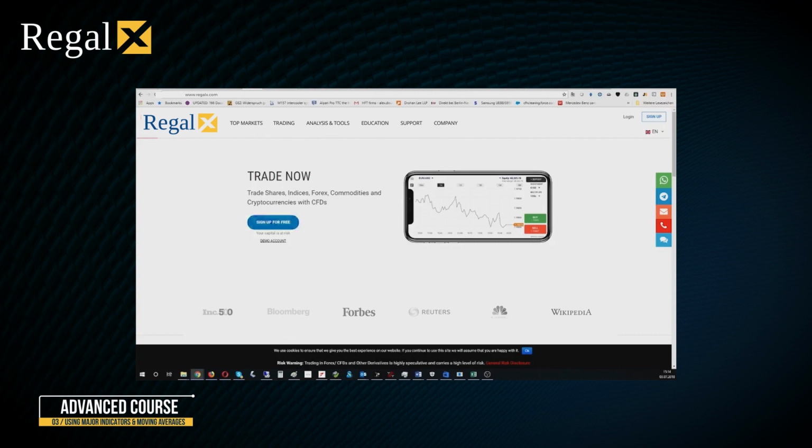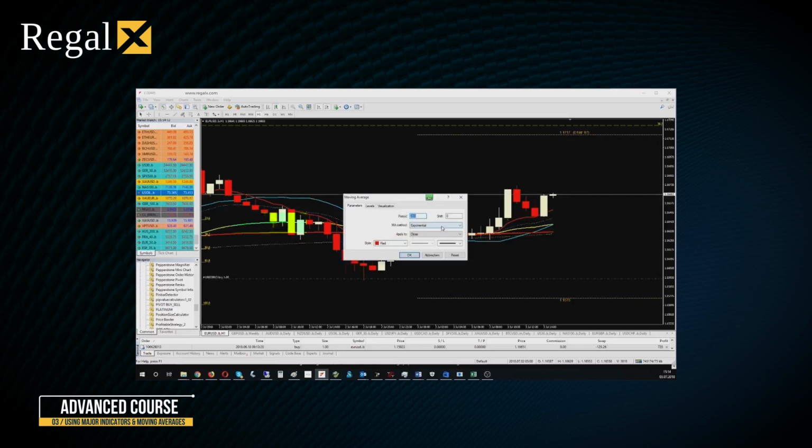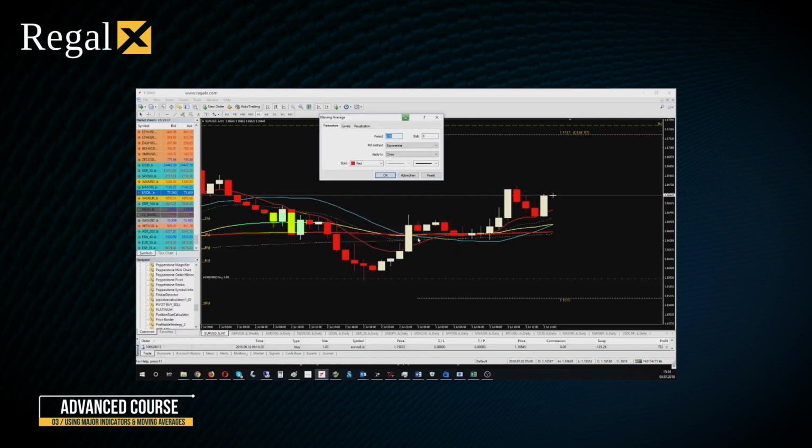So let's start with the most simple ones on the MT4. You can add moving averages. For example, I have added a moving average here. What it tells me is that the big red line gives me the average price of the last 200 candles on the close price. Remember, candles have an opening price, a close price, a low, and a high, and this red line gets its values from looking at the last 200 candles, and it forms an average out of it.